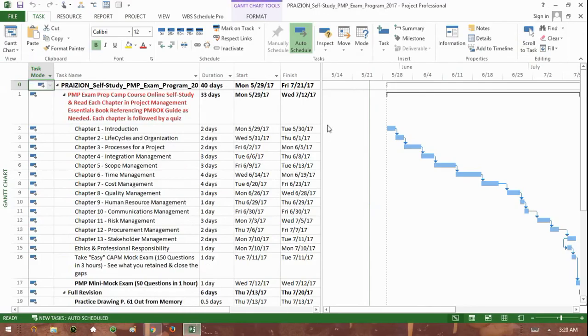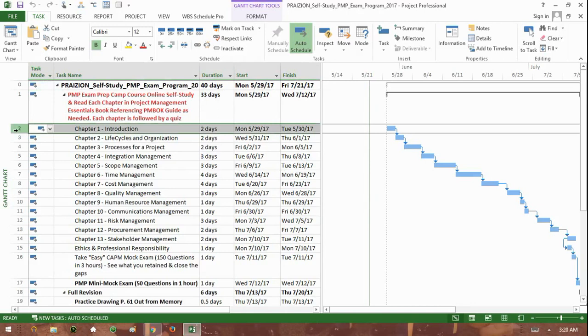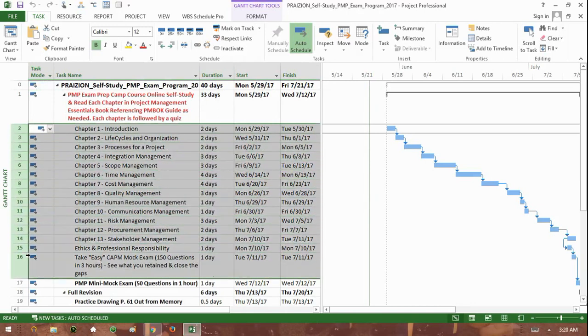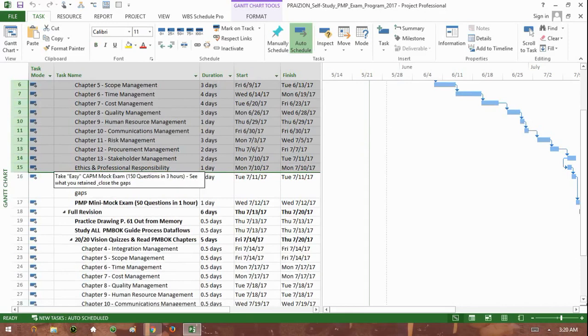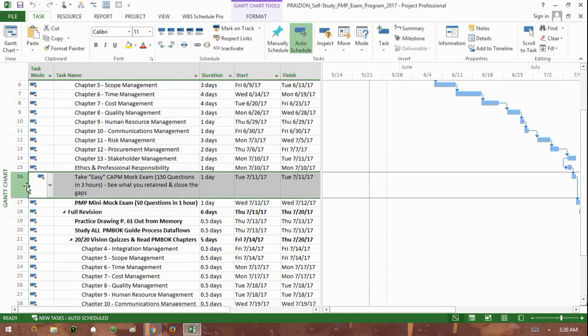Now, I'd like to show you a study calendar, or timetable, in MS Project. If you're looking at getting certified, you might want to consider using a timetable similar to this that has guidance for the number of days to spend on a chapter. Then you finally get to the end of the 14 chapters, and you don't take the mock exam just then. Actually take the CAPM mock and see where you stand with that, because that should be very straightforward for you.